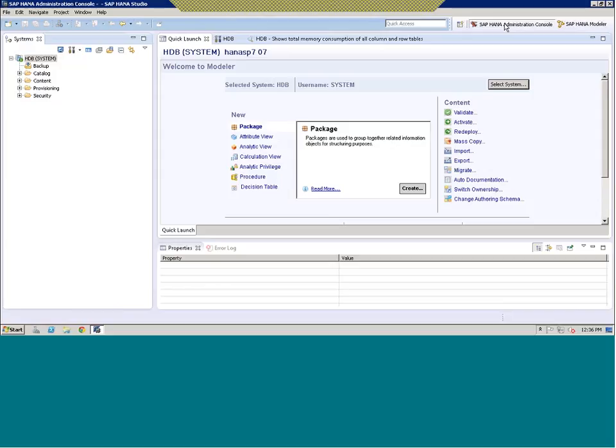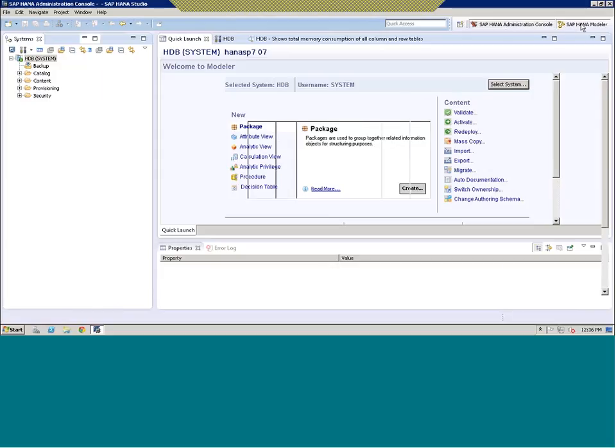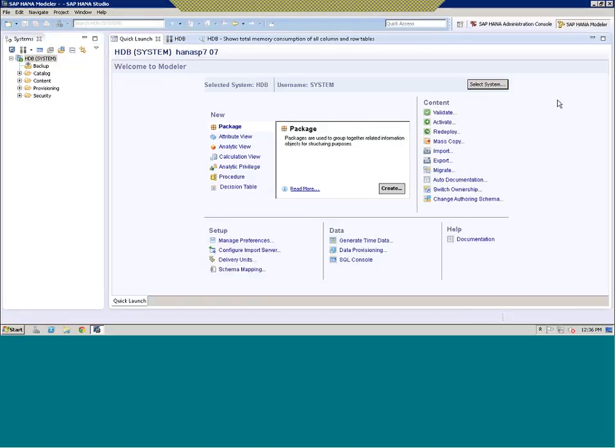In the modeler perspective, you can do data modeling. See here, you can see attribute view, analytic view, calculation view. We will get to the details of what these views are, how to create them, and when we use them. All these things will come in detail. We'll cover them in future classes, but right now I'm just giving you an idea of what the modeler perspective is.